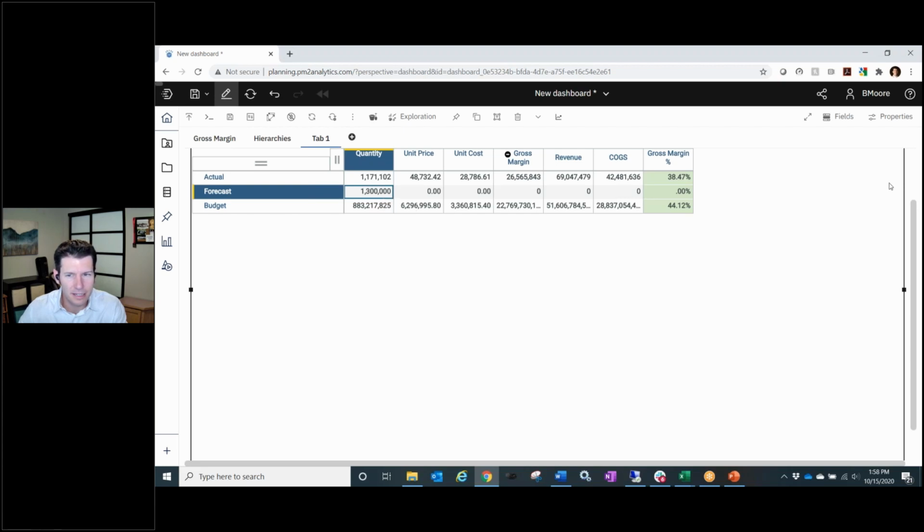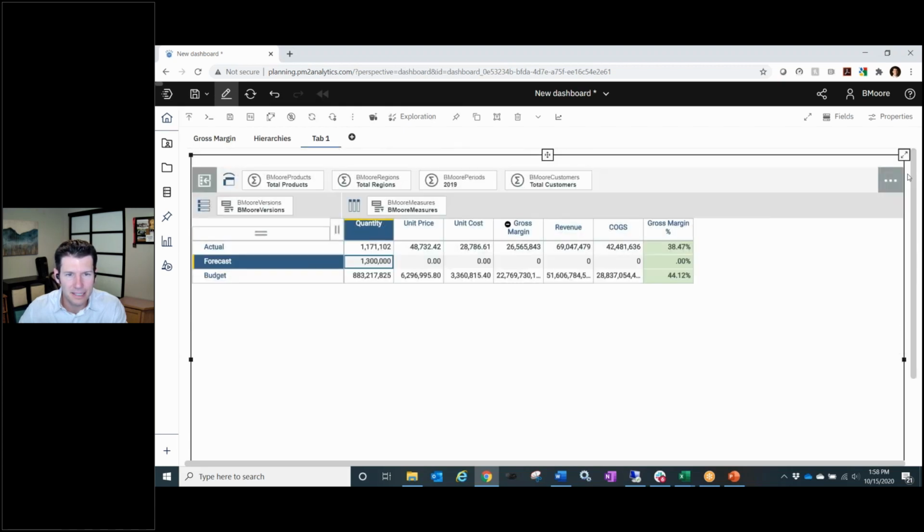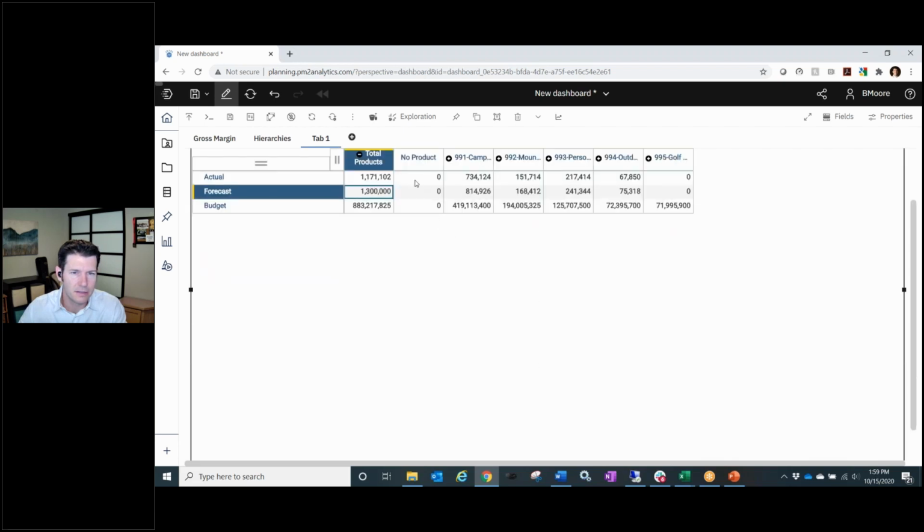Not very impressive right now, but once you dig into all the details, like if I were to quickly swap quantity with products, I could see that it has distributed that spread profile evenly across actuals and has moved the additional 130,000 units into the appropriate product categories down to the detail level as per the spread profile of the actuals.